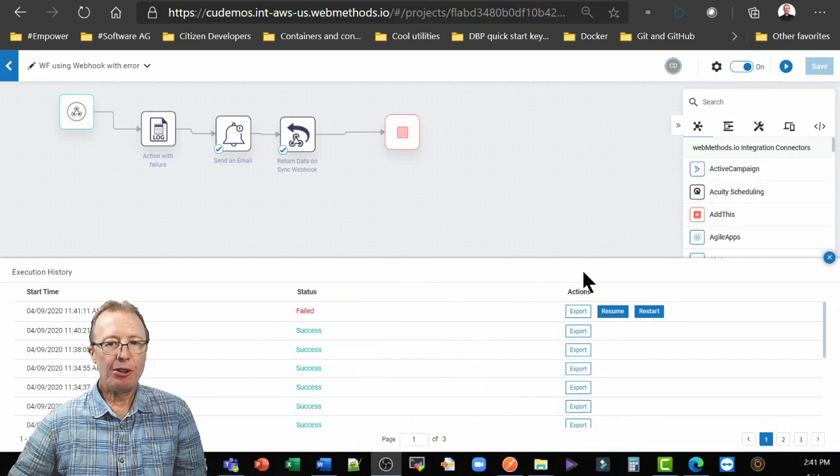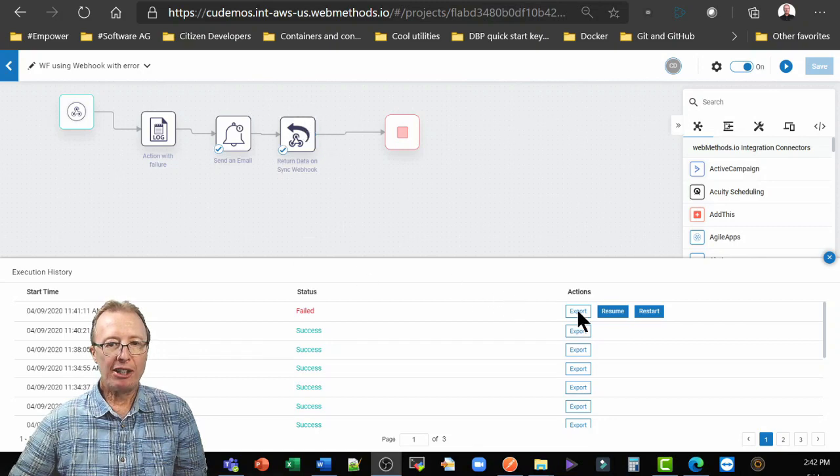So just like before, I have a resume, but I also now have something called restart. So restart is, like I said, meant to just restart from the beginning. Resume would actually allow me to restart, in this case, at this action, this step, or any other action if there was a failure.